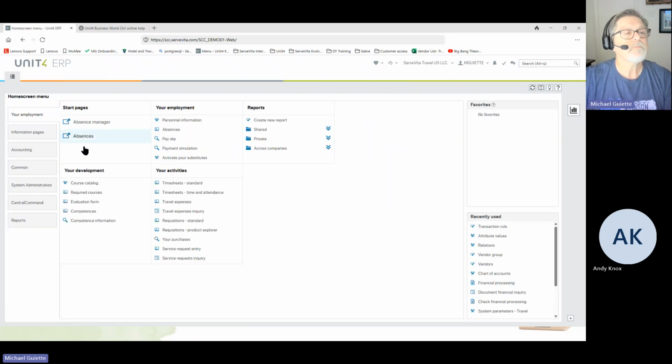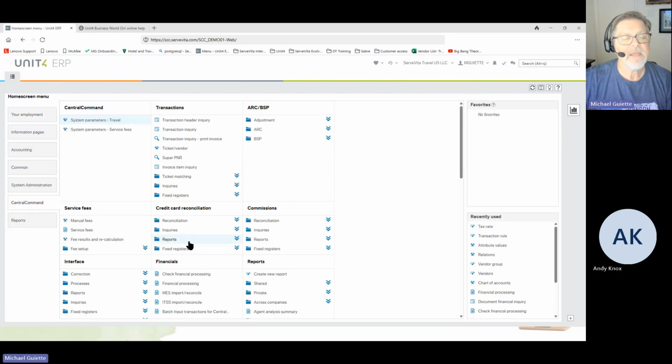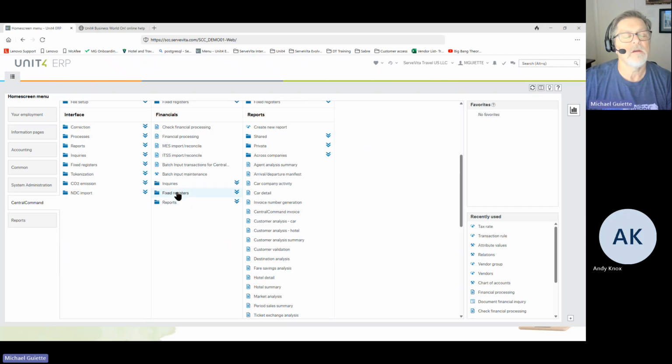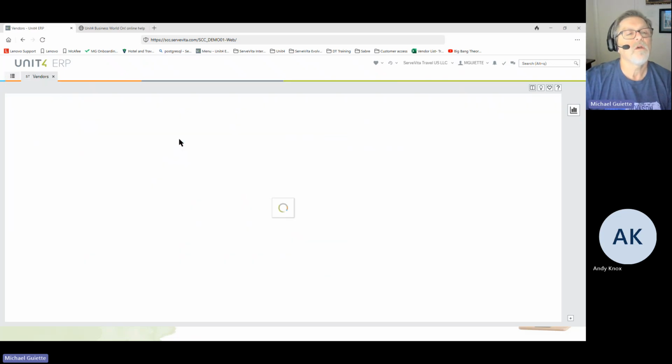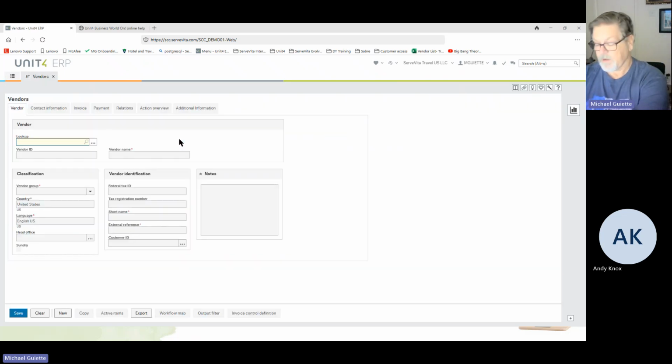Come back over here to my US client. So now, the second piece that we're going to talk about here: we've gone in, we've looked at the fixed registers. The fixed registers, like I said, are the way that we set it up to post into our sales and cost of sales. If I look in my accounting module and I go into my accounts payable, supplier information, and I go into my vendor master file, I'm going to just pick Amtrak here.